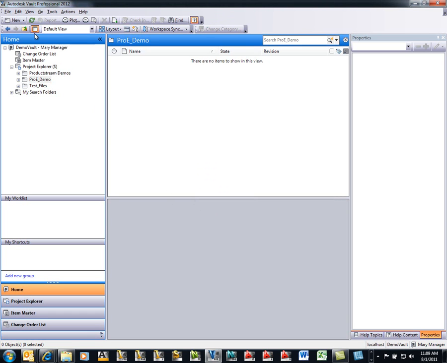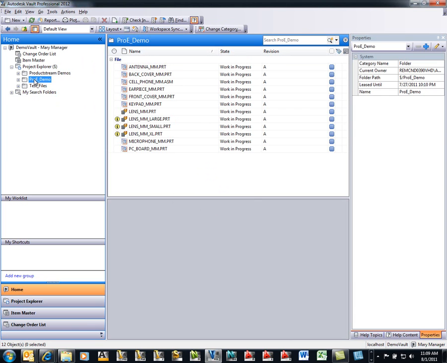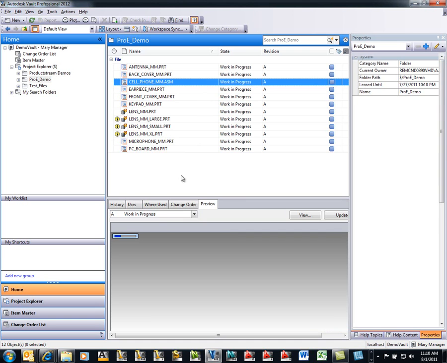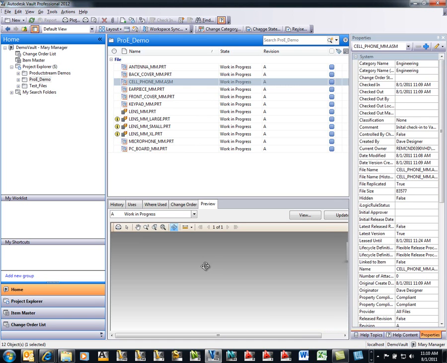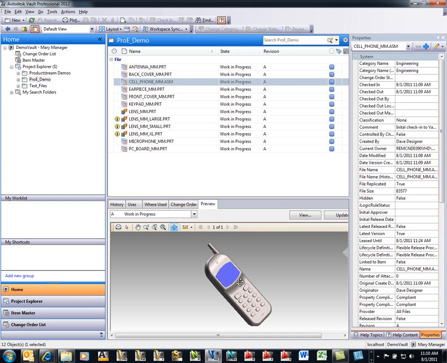So if we come over to Vault, we'll take a look at all of these files. I first want to point out that Vault was really made to look a lot like Outlook. Over here we have access to all of our different folders. Notice that if I click on a folder, it will show me all of the contents inside of it. With the list of all my files, I can click on any of these files and immediately at the bottom I get a preview. Now this preview is that lightweight file that I was telling you about that is being created upon check-in. And again, this allows anyone inside the organization to quickly see what it looks like.